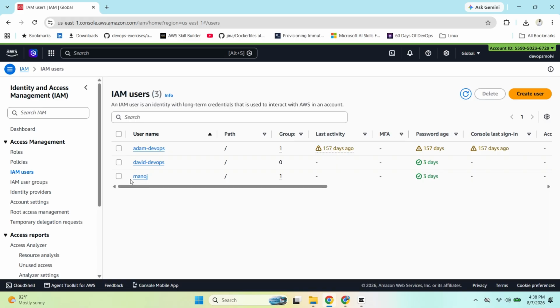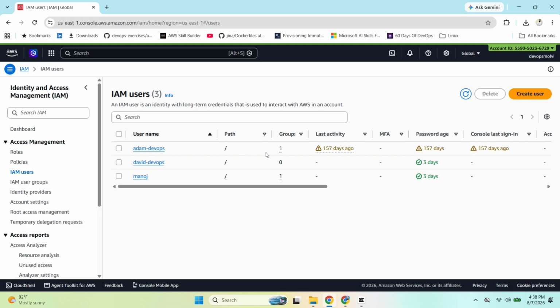And by the way, guys, an IAM user is an identity with long term credentials like passwords and AWS access keys. And with the help of an IAM user, I can interact with AWS resources.